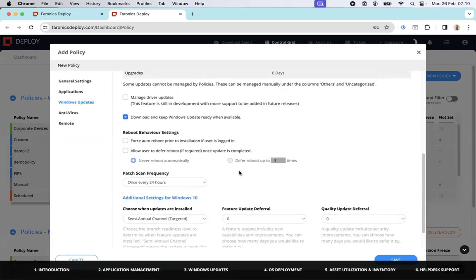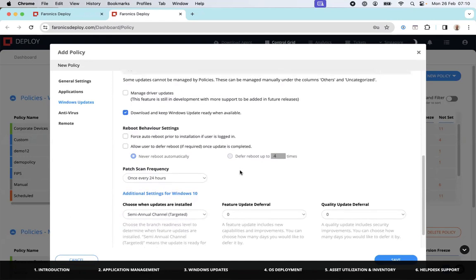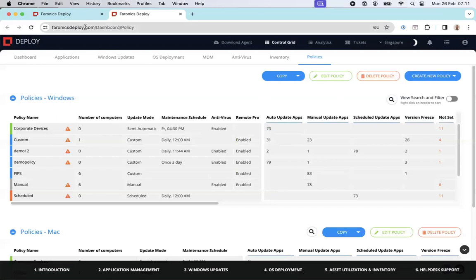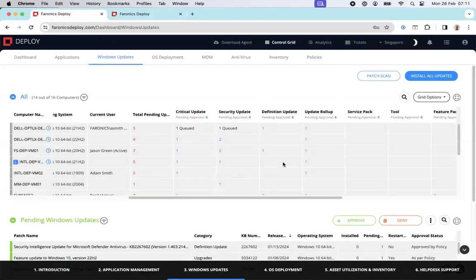And you have all these options around user behavior, like if a reboot is required, do you want to allow your user to defer it? So Windows updates, massive time saver.